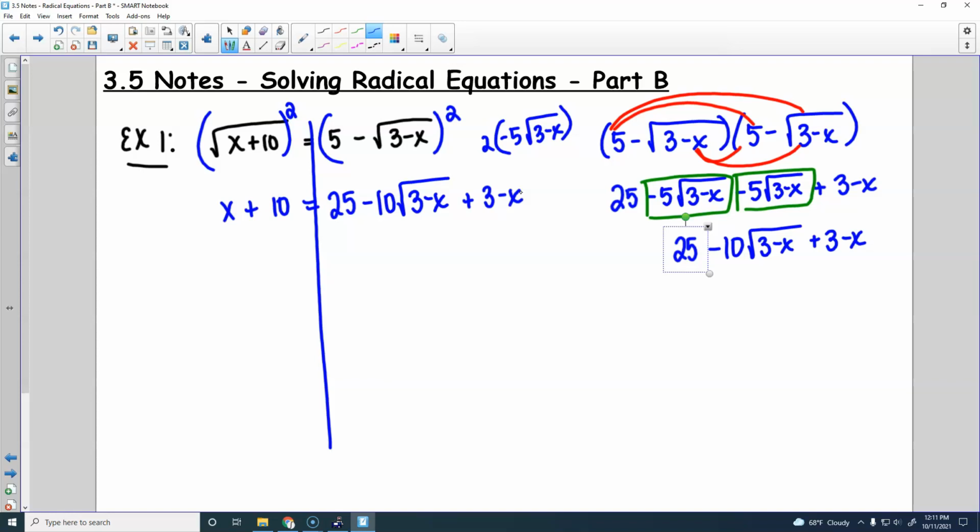Oh my, what in the world are we going to do now? This looks worse than it did to begin with, just about. Okay, what should we move to the left? All right, let's take out 25 over here, and 3. Let's subtract that here. And I'm going to add this x right here. So I got 2x. It's going to be negative 15 minus 3 will give me negative 18 equals negative 10 square root of 3 minus x. Okay, that made it look a little better.